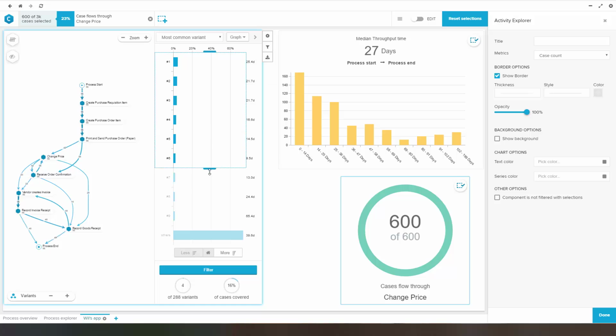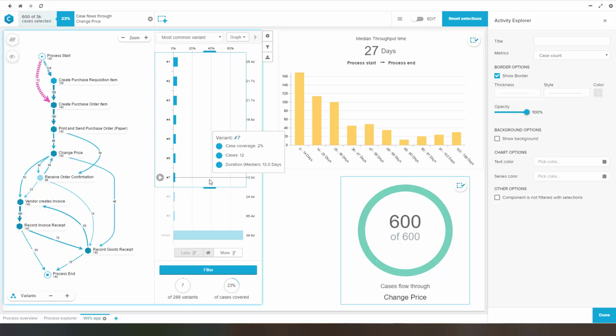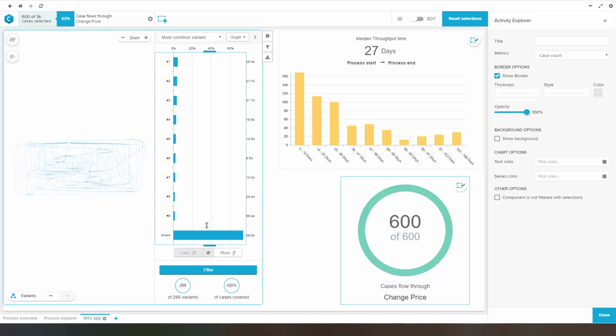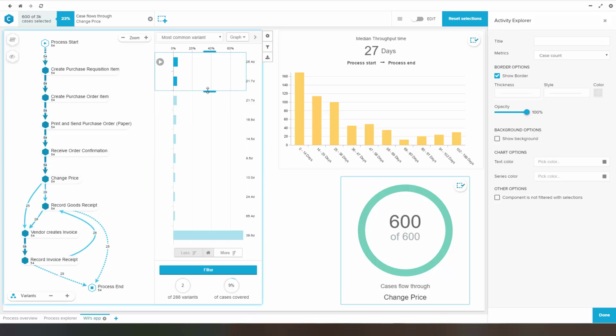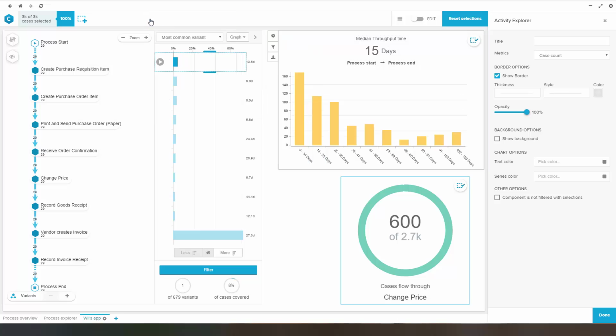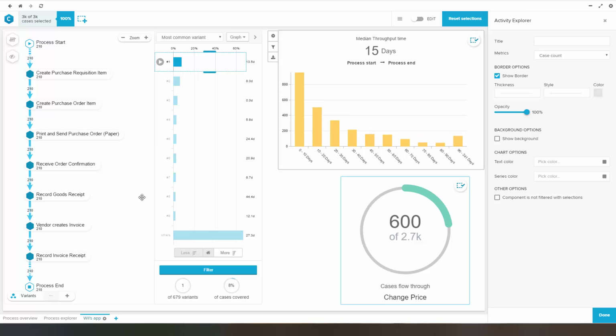And now we are zooming in and out on the cases that have these price changes. So now we can look at what kind of behaviors these price changes have in common. And we can combine selections of activities with selections of times and selecting certain frequent process variants. And so everything can be combined. What you see at the top is that I'm now stacking different filters. So now I'm removing all the filters, and we are back to the original situation that we have seen before.